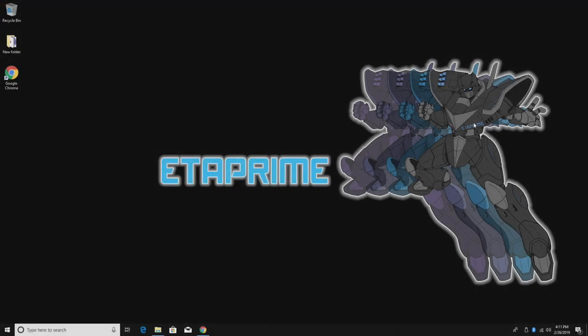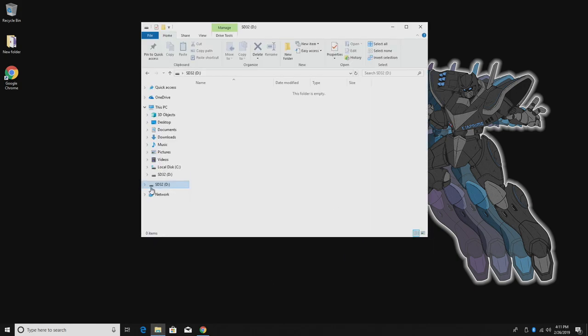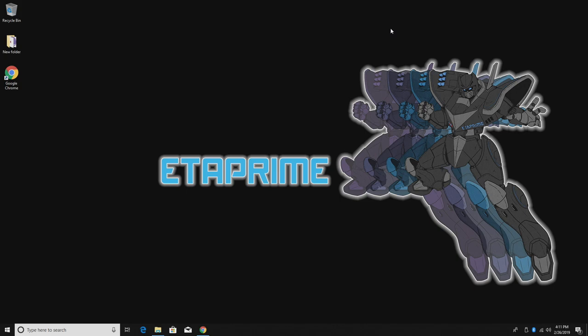All right, so let's go ahead and get Armbian installed. I'm going to be using a 32GB SD card. I've already placed it into a reader on my PC. So I have my 32 here. Like I mentioned, you can use an eMMC module as long as you have an adapter to flash it just like we would with an adapter for an SD card.